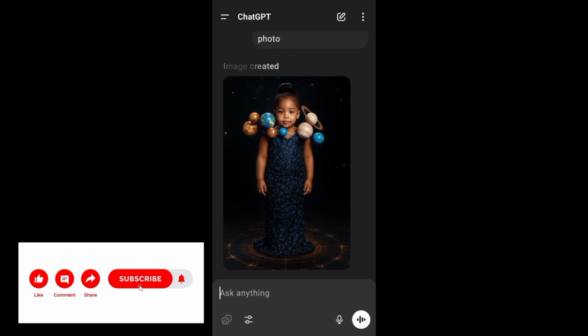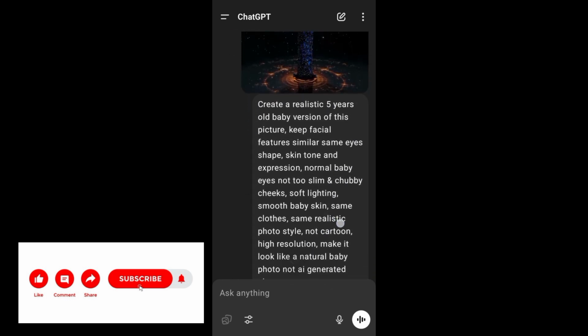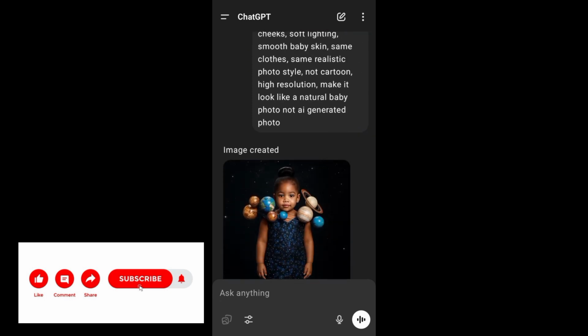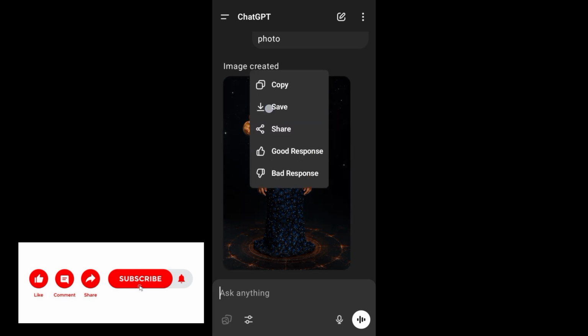You can see that it's so realistic. The same cloth, the same hairstyle. You see, exactly what we told ChatGPT, a 5 years old baby. All you have to do is describe what exactly you want. If you want it to change the cloth to another cloth, it's going to do that for you. Now long press it, then save it.